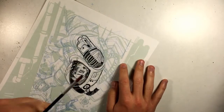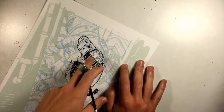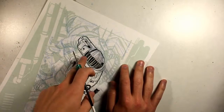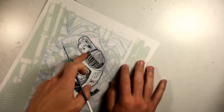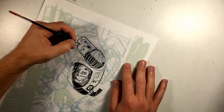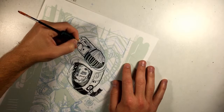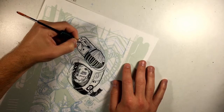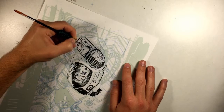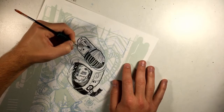All right, so this is cloth. Or canvas, I should say, for this one. And so the feathering from transition from light to dark is going to be a little bit longer feathering. But I'm going to allow that dry brush to happen so it feels more canvasy.